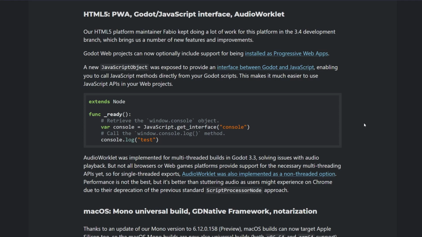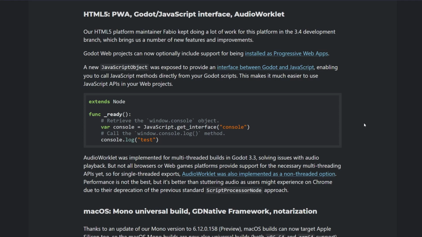So it's a really cool feature and it's going to be useful if you want to integrate into your websites, or if you want to use Godot to maybe do some additional calling outside of the Godot engine, or if you wanted to maybe download some files or something like that, you could do it through this system.